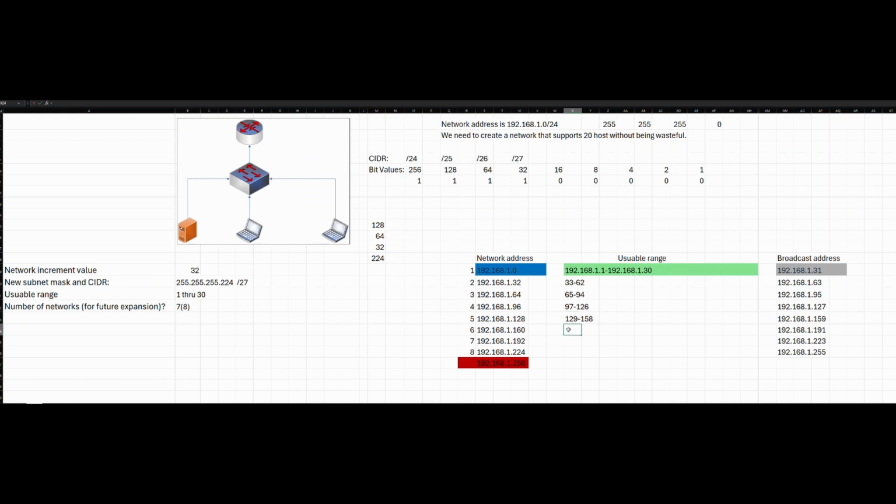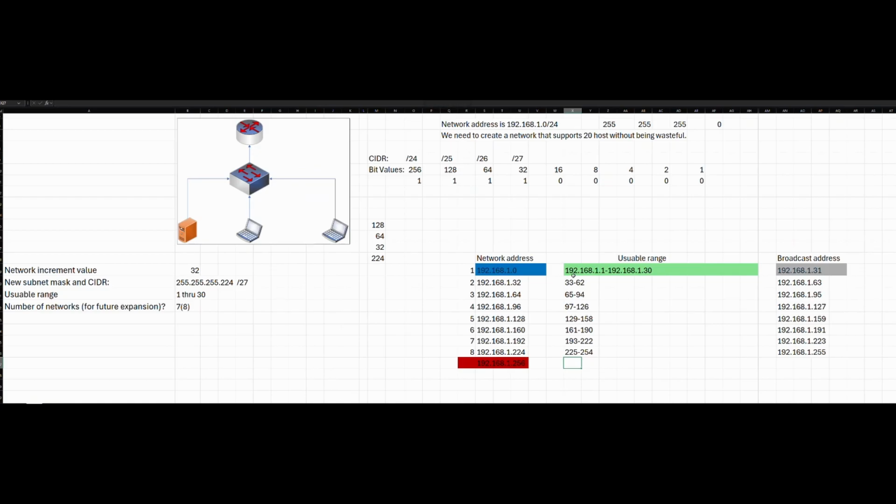And then we're going to have 161 through 190. And then we have 193 through 222. Okay. And finally, we come up to our last network, and our last usable range is going to be 225 through 254.